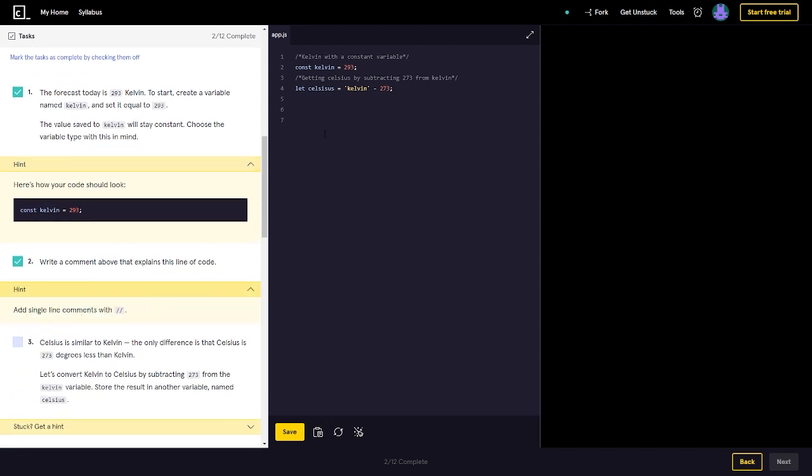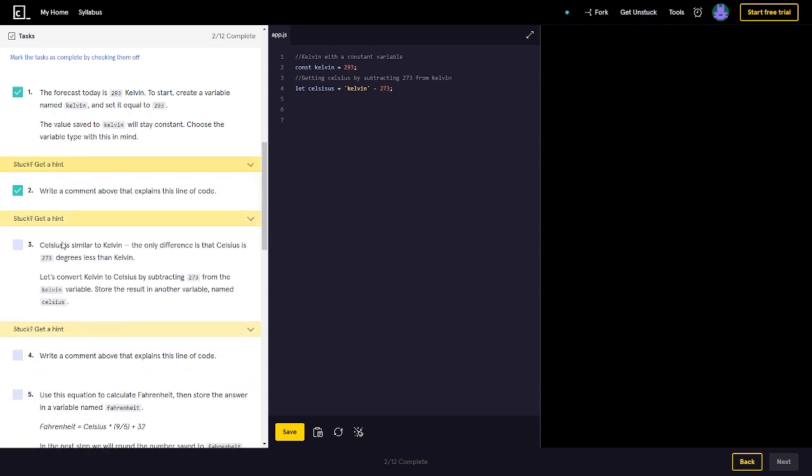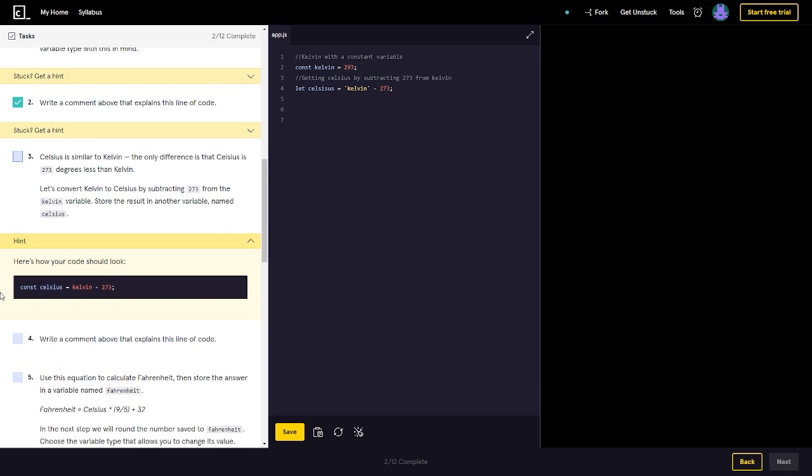Add a single line comment with slash slash. Oh, let's try that. So slash slash, and then can I take that away? Oh, excellent. Okay. All right, so those two things we did good. Now let's check this one. Const Celsius equals, oh, so we almost did it right.